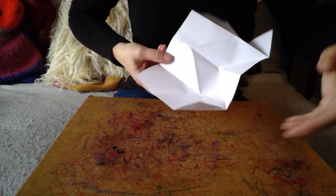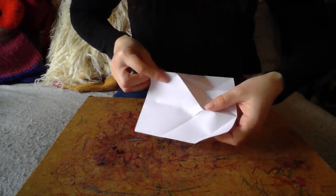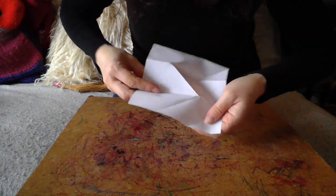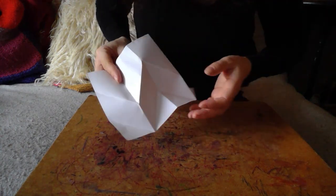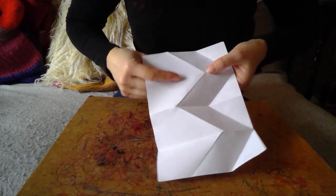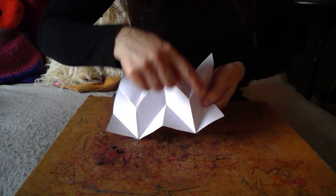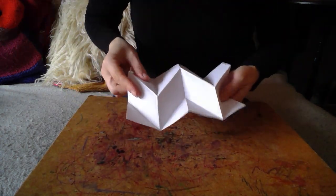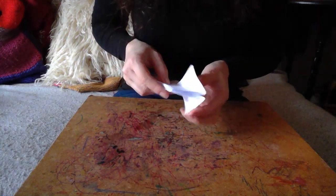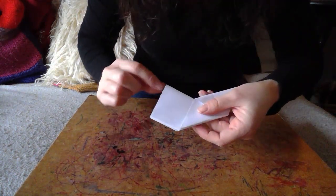You may find it easier actually also to work on the back. So that's gone up, so that needs to go down. And you'll find it starts to change the direction. So that's gone up. That has been up. It needs to now go down. And can you see it's beginning to make this sort of more three-dimensional? That's it. And then again, you should be able to close it up like so.